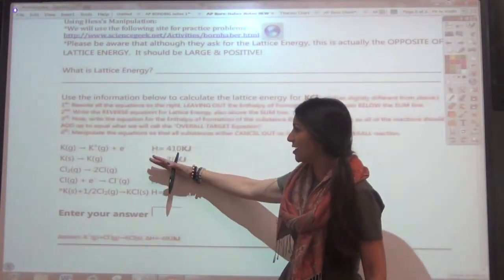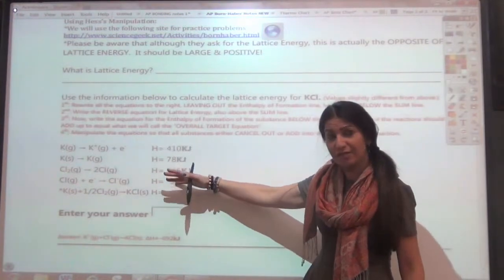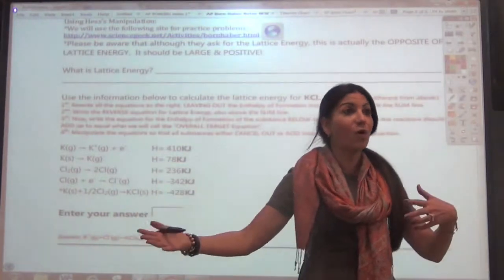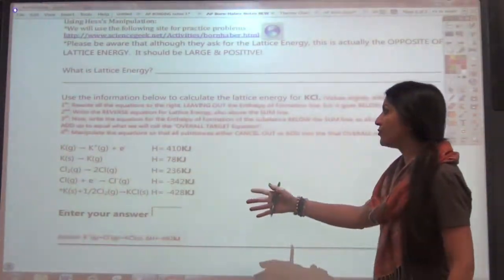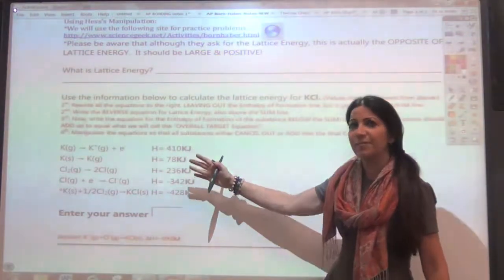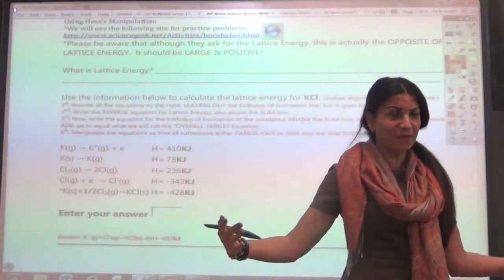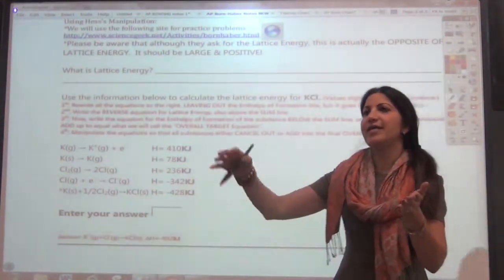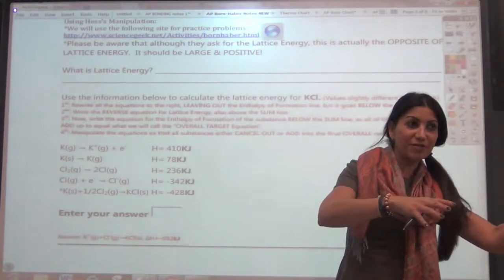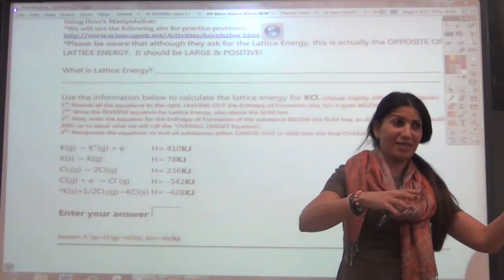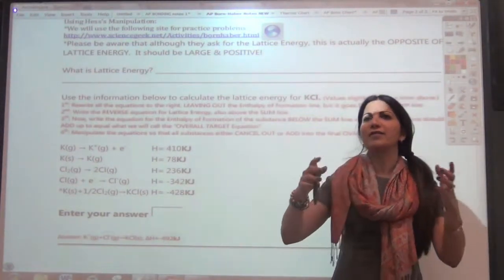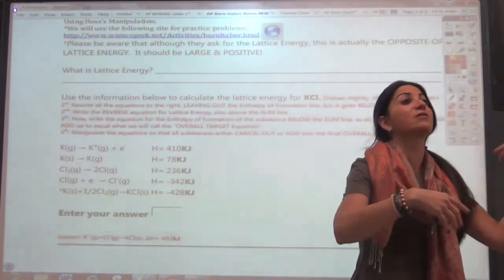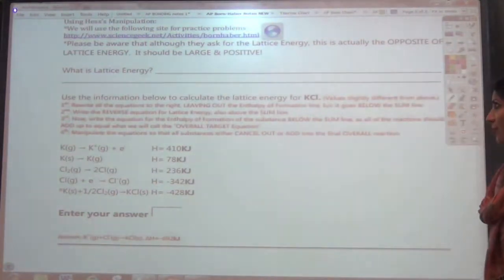What they do is they give you a list of different reactions, okay? So these are more like intermediate steps, intermediate reactions, like when we were doing those thermo manipulation problems. And what you do is you basically have to set it up so that it all ends up equaling the enthalpy of formation reaction, and then you're solving for X, okay? So similar to when we did thermochem, you add them all up and it equals a certain number. Well, one of the steps is your X step, and so you're going to add them together but subtract from the total. So I'll show you how that ends up working, okay?